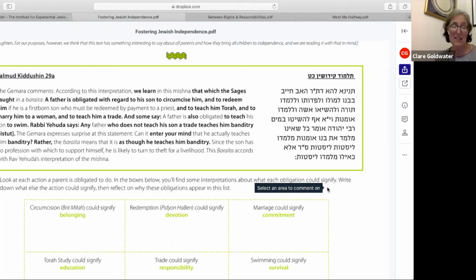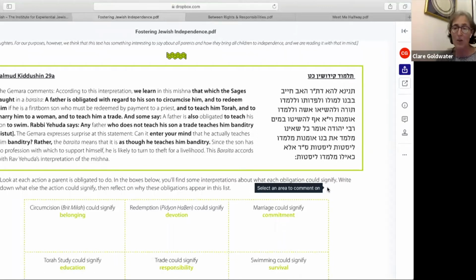Okay. Torah. Is that obvious to everyone? Well, it depends on your definition of Torah. Okay, teach them Torah. Yes. I don't think it's a trade. I think it's skills to be able to have a trade. It doesn't have to be a specific trade, but the skills to have that trade. Right. It doesn't say you have to be taught how to be a carpenter or a farmer, but rather you have to have the ability to earn a living.